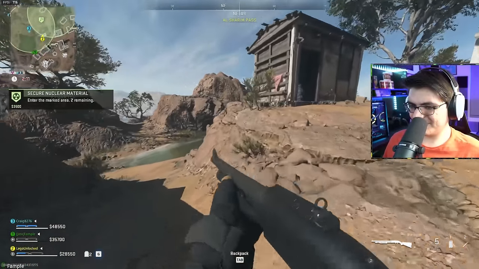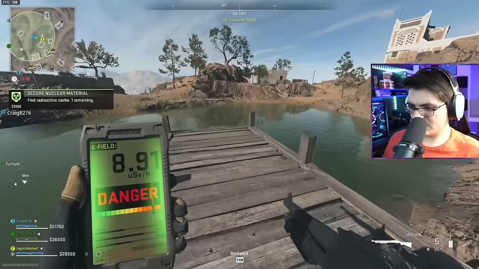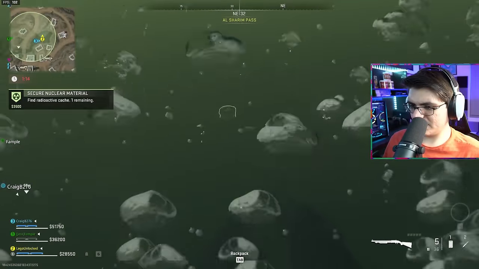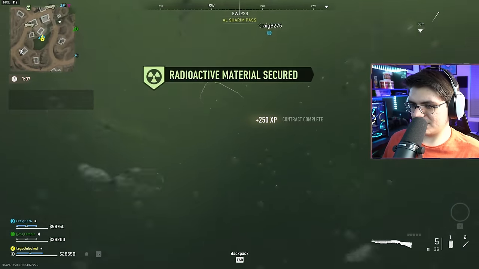Oh my God, bro. There's a million bots. The nuclear materials over here. It's around the dock, or it could be in the water. It's underwater, yeah. Underwater. No, this is a cat. Oh, no, that's not it. There's a cache under the water, though.